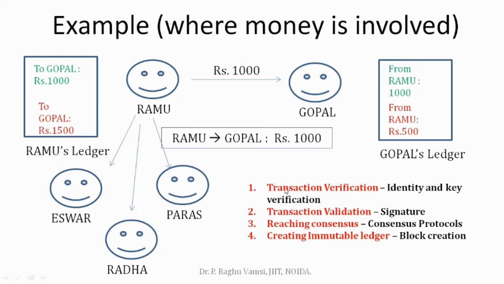Next, with the help of these cryptography concepts, how can we create an immutable ledger, which is called a block, and how frequently these blocks will be created, and how these blocks will be added to the blockchain. These are the four main things we should learn theoretically. Then when we go for the Bitcoin case study and Ethereum case studies, we are going to realize these concepts there in a programmatic way or maybe in an application way. This is the overall view of the blockchain and the importance of the blockchain.